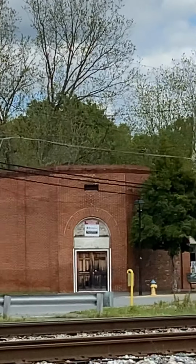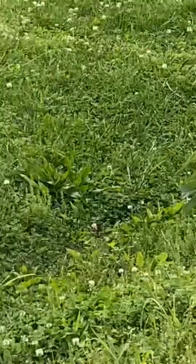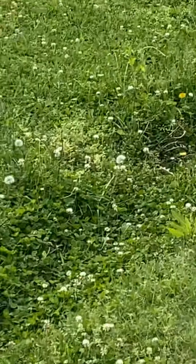There's another cool building over there with a door. There's just some cool old buildings that have yet to be rehabbed or changed up. So I bet there's some great original architectural details and maybe even furniture, who knows what inside there. Again, another day, another time, maybe I could go peek my head in some of those windows. But yeah, so here's Kingston, which was a very important site for the chase because it halted Andrews for over an hour. He had to sit here and wait, and that gave Fuller time to catch up.